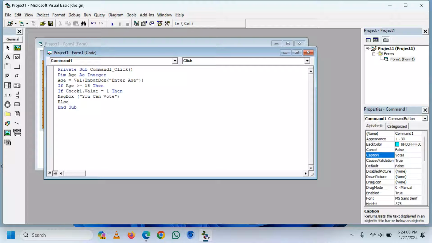Else the MsgBox should display "You must register before you can vote".